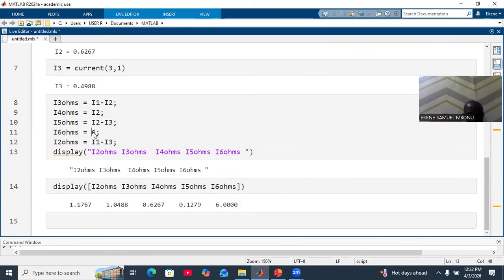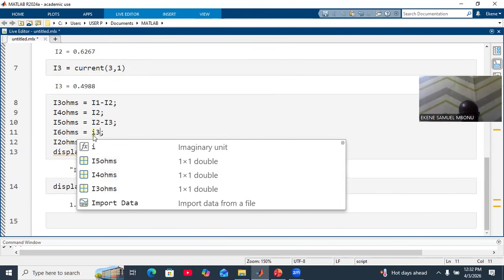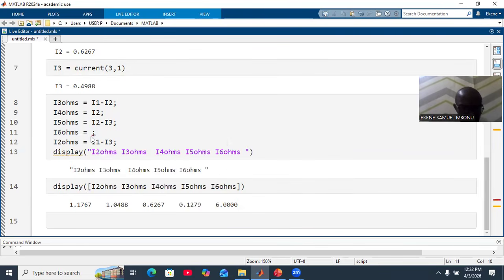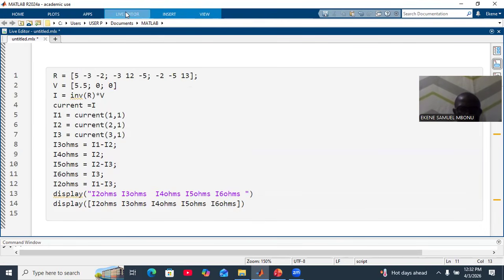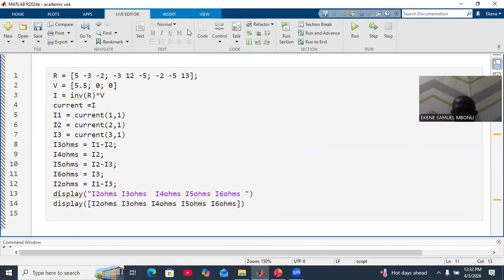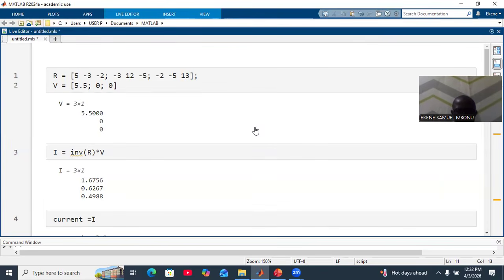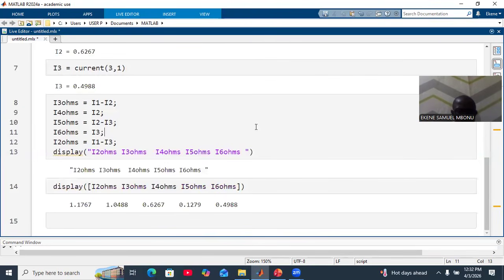I6 is equal to I3. So we clear the output again and run it again. So that's our final result. This is how to apply MATLAB in our day-to-day coursework.